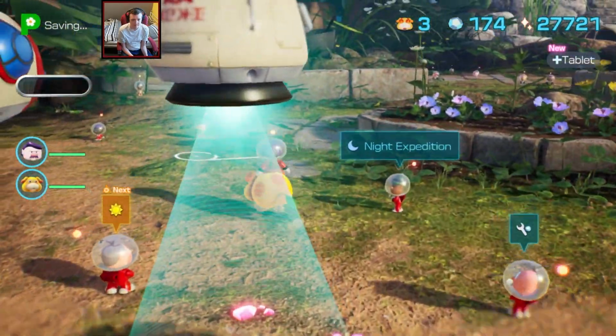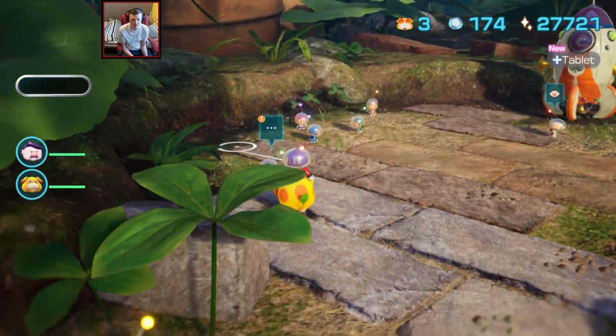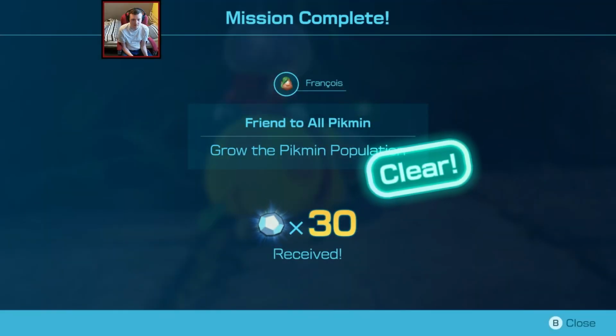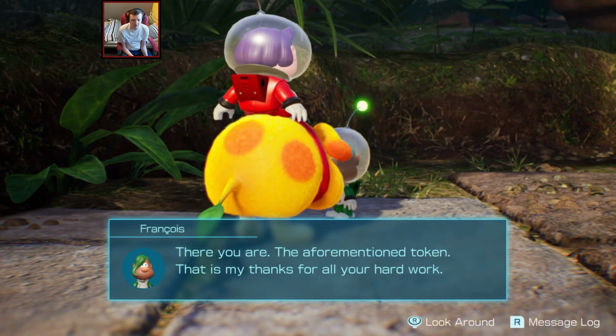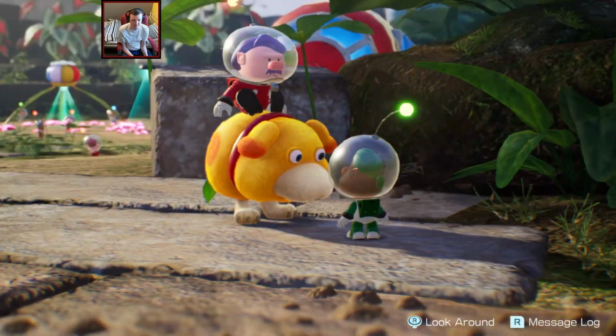Okay. See you guys next time. Oh, there's someone else here. Oh, just repeatable. Hello. Oh, your horticulture efforts are noticed. The Pikmin population has bloomed thanks to you. There you are, the aforementioned token. This is thanks for all your hard work. They might struggle to actually get 300 more Pikmin population.